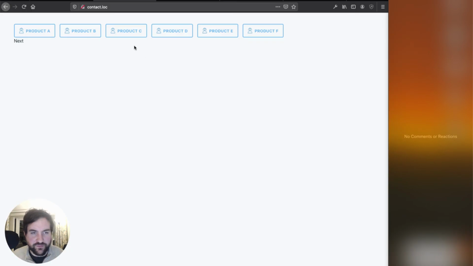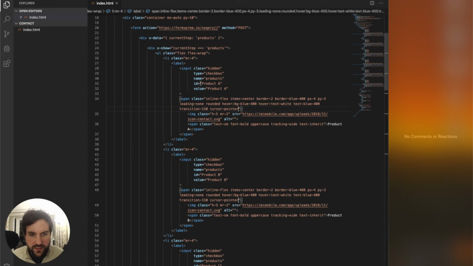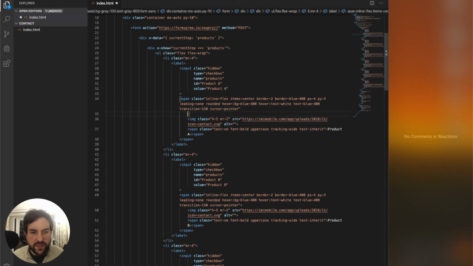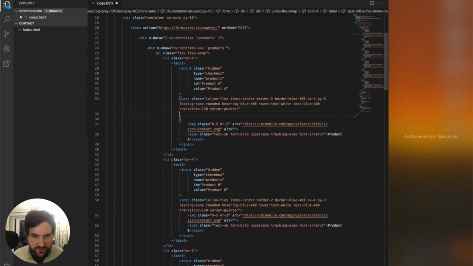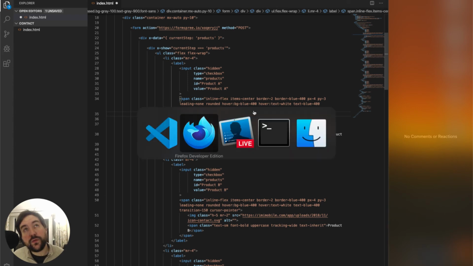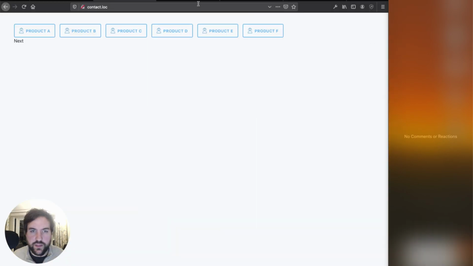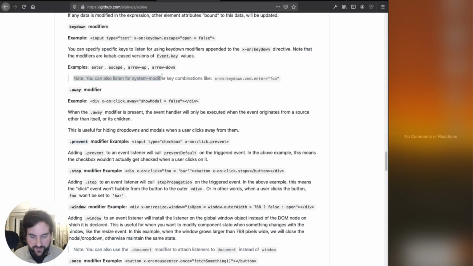Obviously, you need to have some sort of selected state for that, which we can do with Alpine. So what we'll do here is, there's a way of doing this, and it is checkbox.